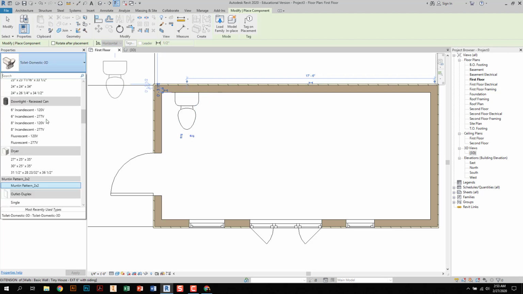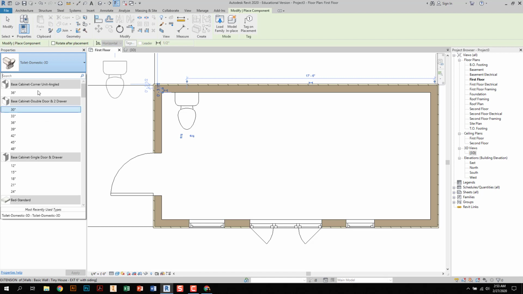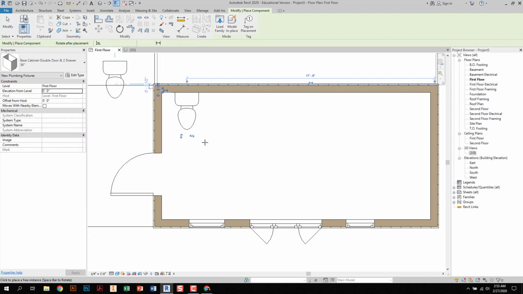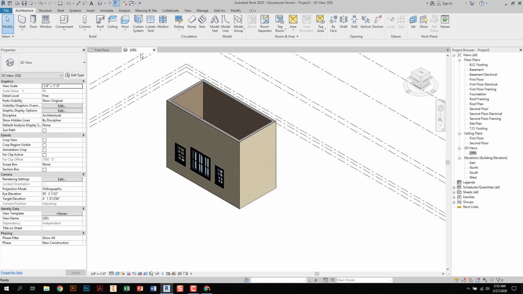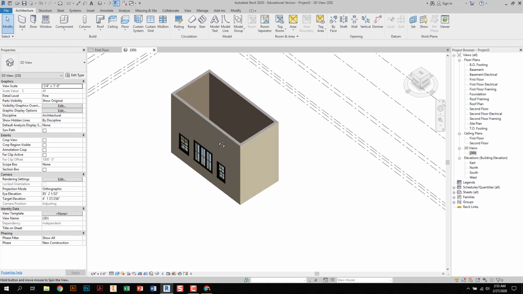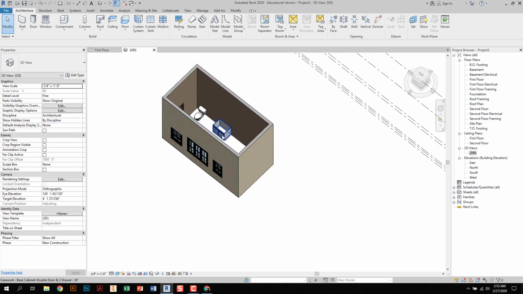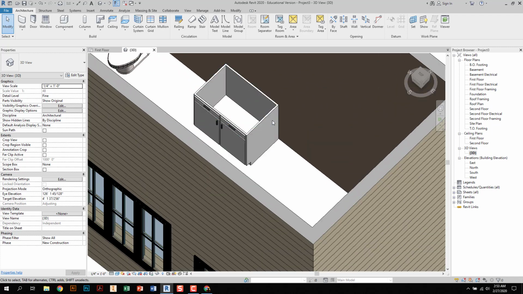Let's say I'm ready for some cabinets. I scroll way up. There's base cabinets. These are all the widths that they're talking about here. So 3 feet. And this one's kind of a guess at first. You might have to put one in because I don't really know which side's the front. Might hit escape, go back to 3D view, shift and roller. If I get a good angle, I can zoom in, and that is the correct way.